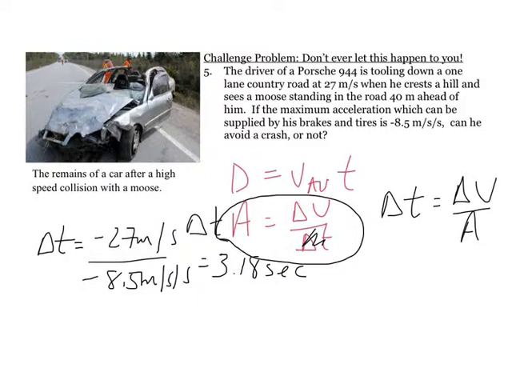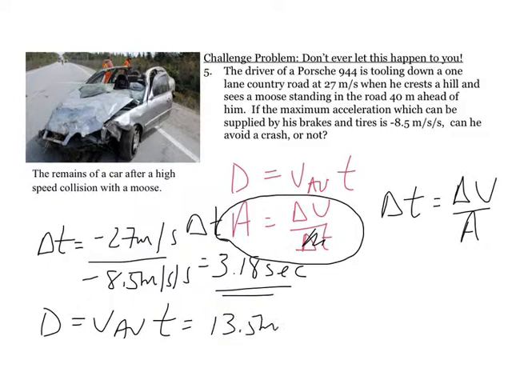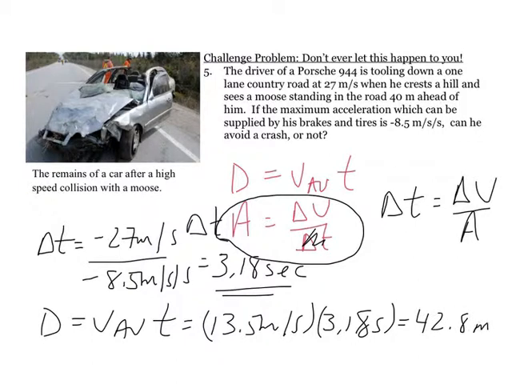And the thing is, this is a rock solid number as long as we assume that the driver goes ahead and stops. It's based on the assumption that the driver can stop. But now we can plug in, in a really straightforward way, to our other equation, delta x equals V average times t. We figured out that V average was 13.5 meters per second, and we multiply that by our 3.18 seconds, and we grab the calculator and figure it out. What we find out is that the distance the driver is going to travel is 42.8 meters.